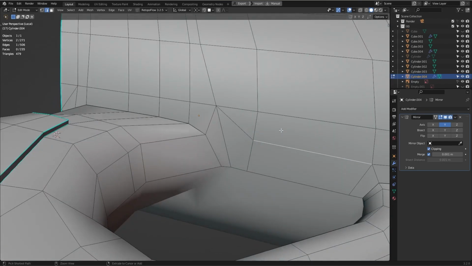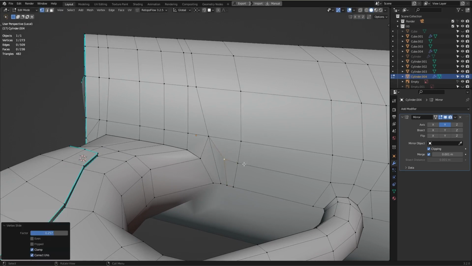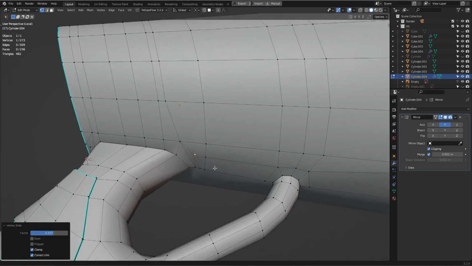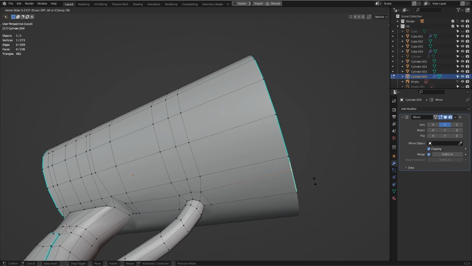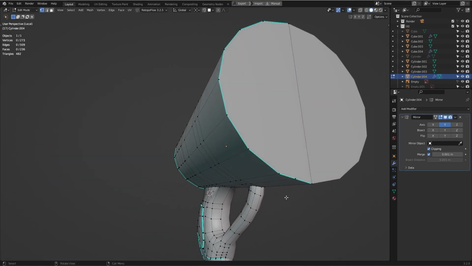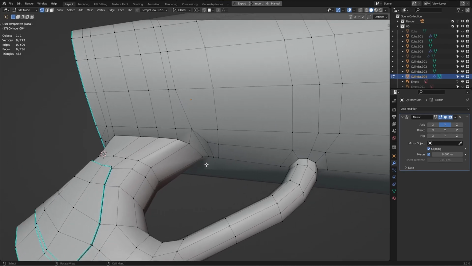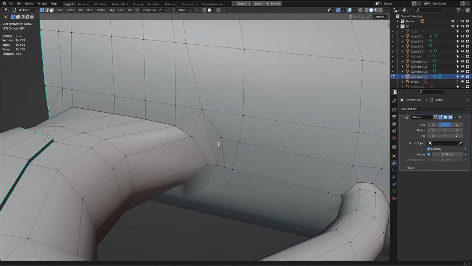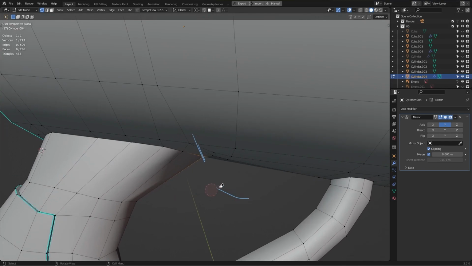Gonna erase this for the time being. Let's see what we can get with that. And this is gonna be flowing here in the front. It's not a bad idea at all. But I'm not super fan of that, especially because we have this edge here in the middle that is creating this effect from this point of view.